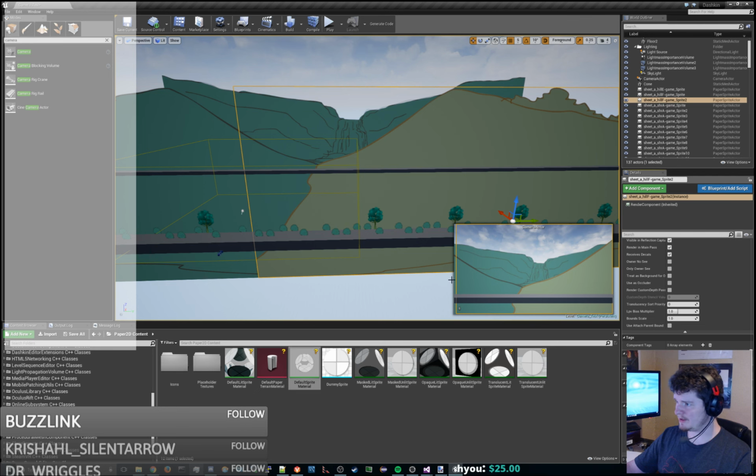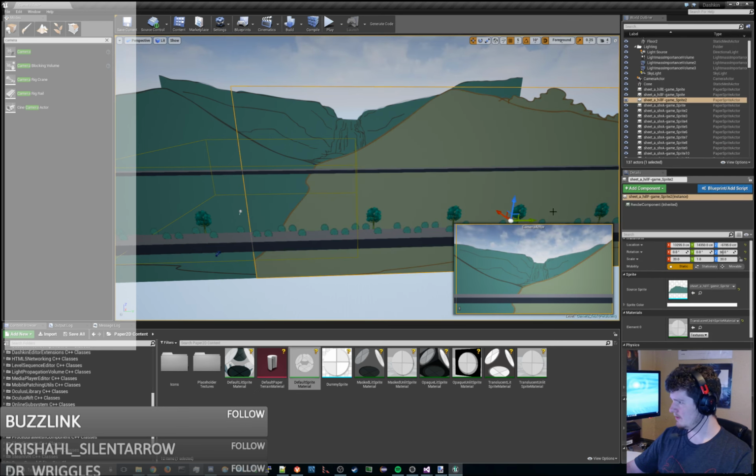I have absolutely no idea what we can do about the... I mean, maybe it's a problem because it's a sprite and the sprites are not quads and we need a quad in there or something else.